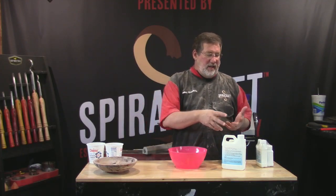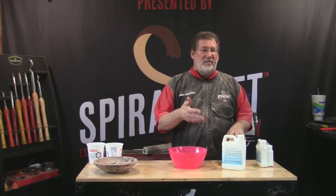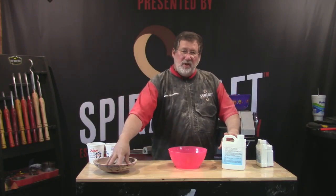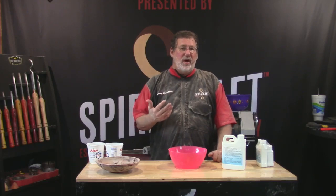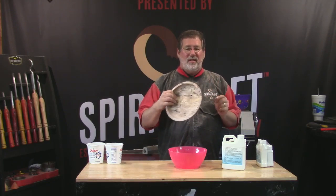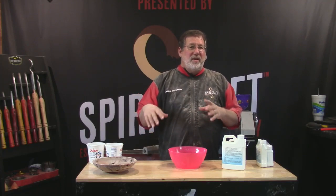It takes about 3 hours for it to really kick. At 2 hours, it starts to set up. At 3 hours, it starts to cure, and it's a 24-hour cure in the pressure pot. So I can mix this, submerge this, and I know that if I do it right away, it's going to have a good solid 2 hours for the resin to permeate all these holes and voids in here and fill them up nicely. We'll get it all mixed up and put it in the mold, and we'll put it in the pot.